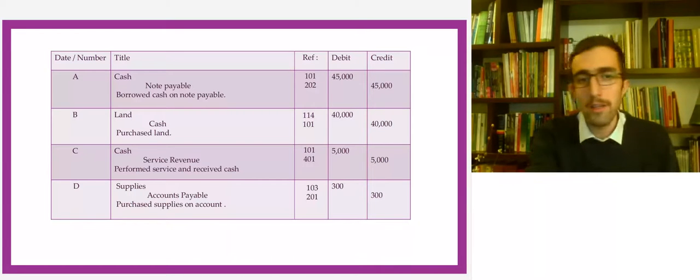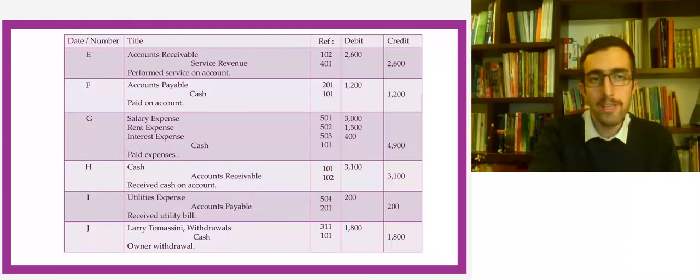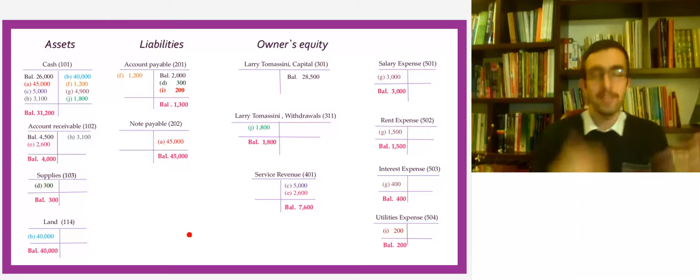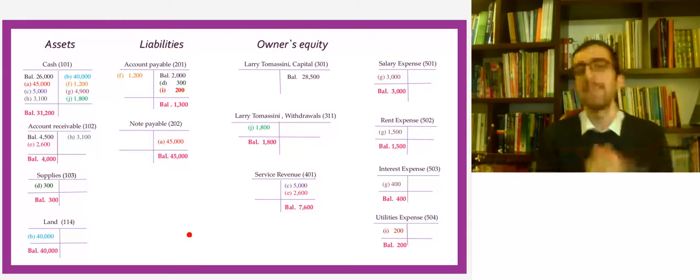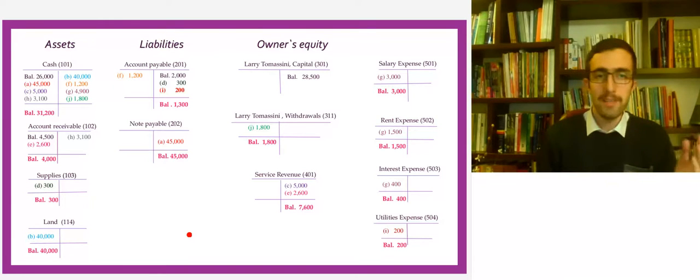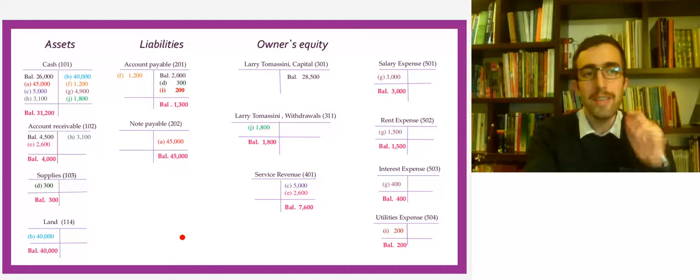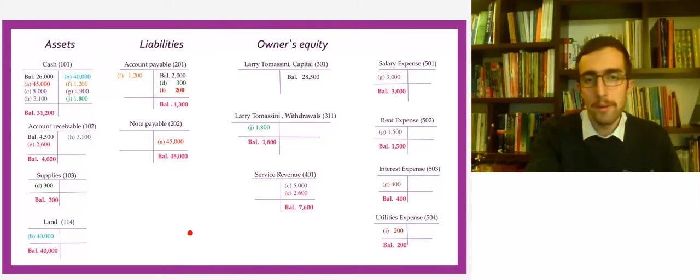And here you can see all journalizing on 2 pages, and in your exam you should draw this form. It isn't necessary to draw it on a separate page, it is for teaching. And on this page, finally, we will transfer and post all transactions in the T account, and all assets, withdrawal and expenses have the normal balance of debit, and all liabilities, service revenue and capital have the normal balance of credit or right side. And here you can see that each account has a separate balance.